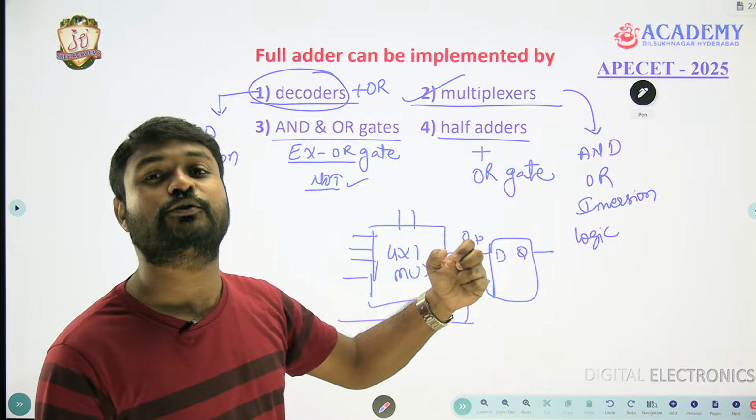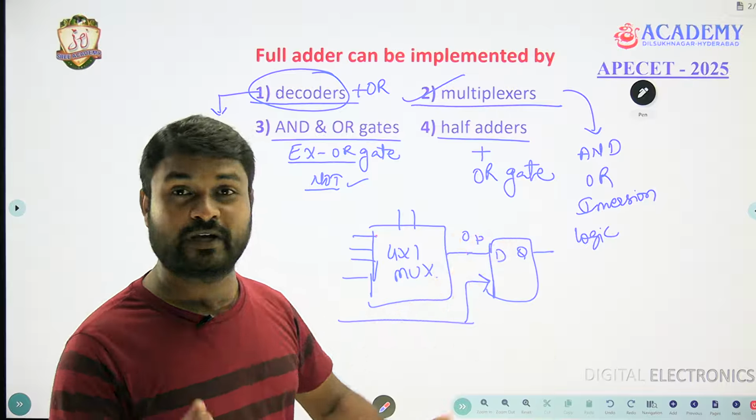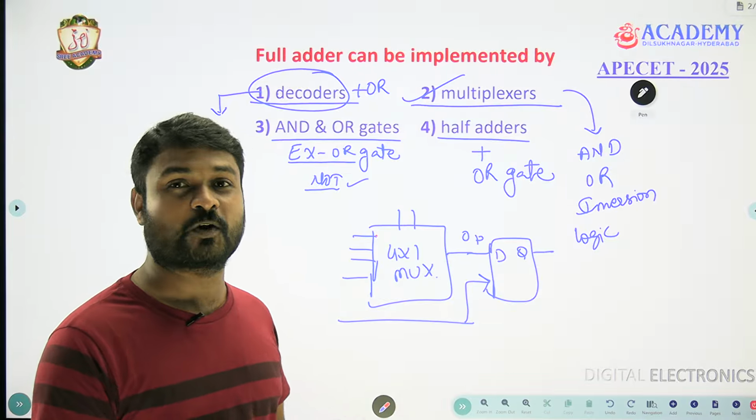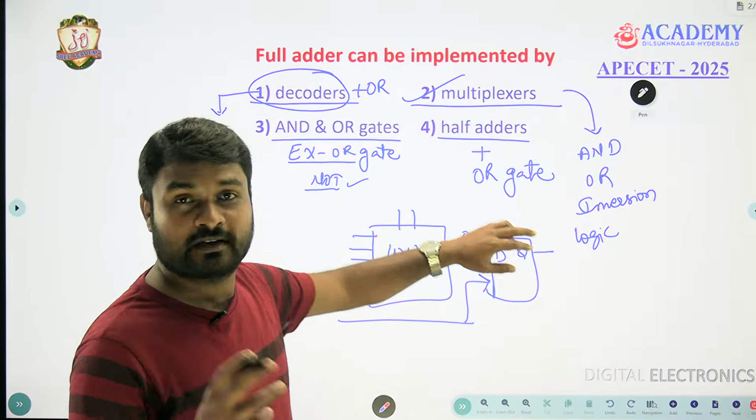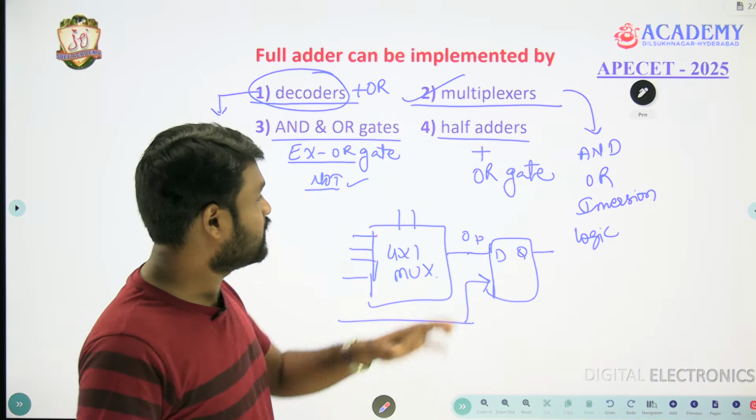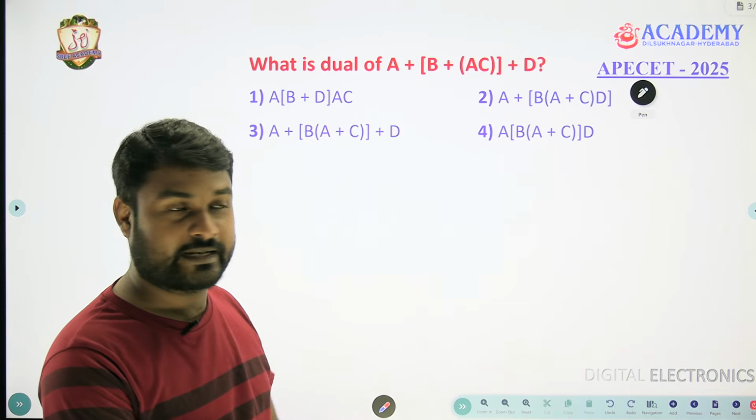It is a tricky question, and you should know what is what. For this, you need to attend the full course of digital electronics. Then when we explain each block, you will get all the points out of that block. Okay, stay tuned, we will move further to the next.